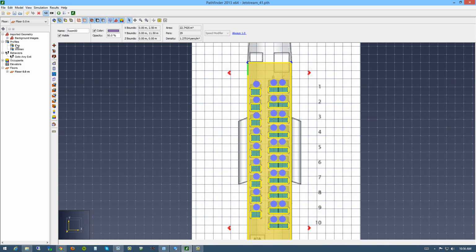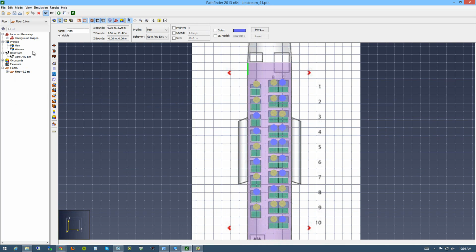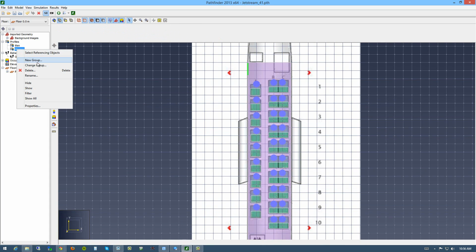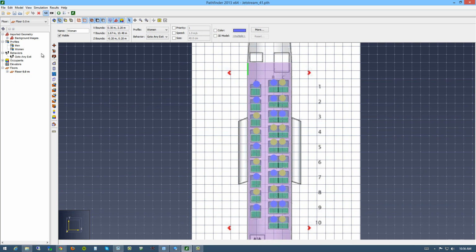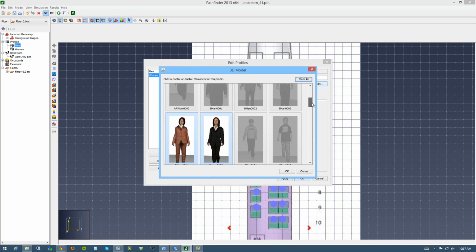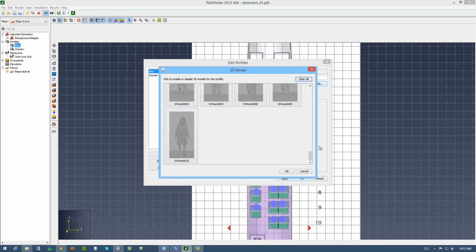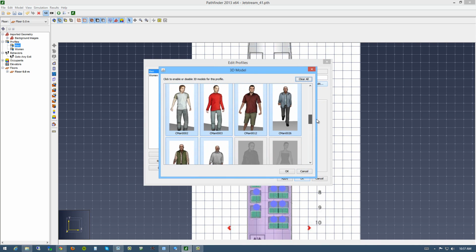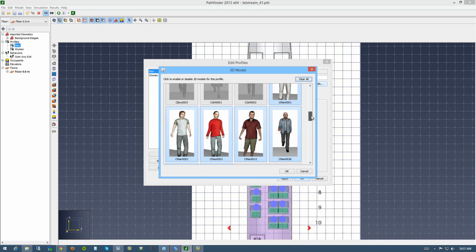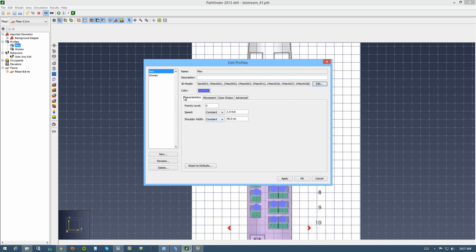Then I assigned a population here. I did a random 50-50 distribution of men and women in the group. Now, these profiles I actually set the same, and this was just to show an example, as you can have multiple profiles for different occupant characteristics. You can select sets of 3D models to represent the different actors between men and women models. I also included some of the over 60 or over 55 models so that you get a distribution of occupants in the visualization.